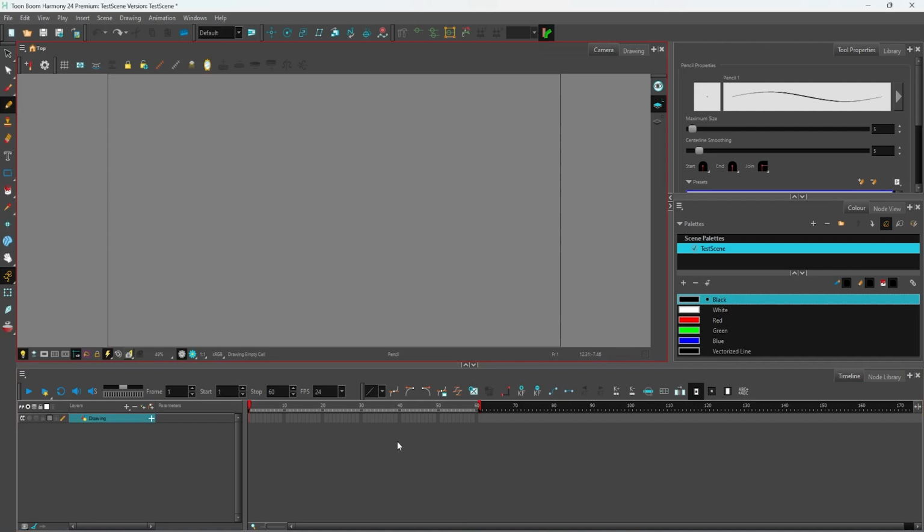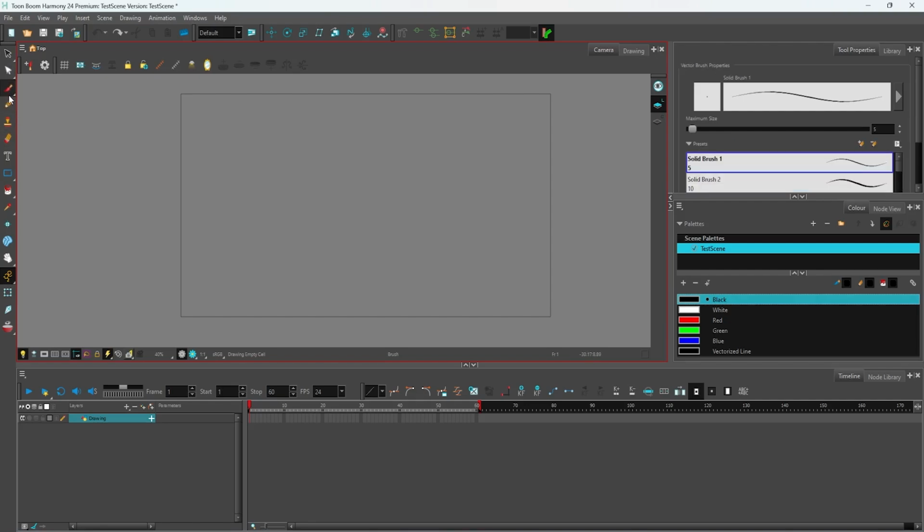So let's start with some basic navigation. Scroll in and scroll out will allow us to sort of zoom in and out. Spacebar will allow us to navigate, or to pan from side to side. So this is very similar to what you would see in a lot of 2D software. And we're mainly right now going to focus on these top few icons over here. We're going to start with these two drawing options.